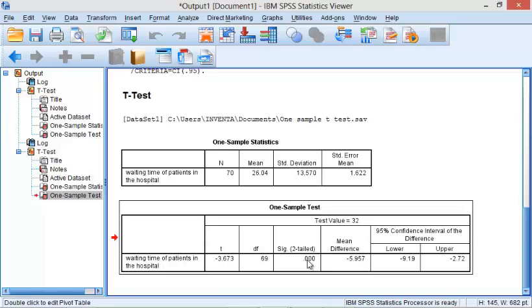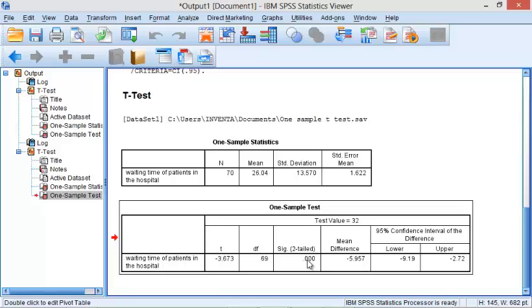So in this sense, where does the difference lie? Does it mean that this new mean is greater than the previous mean, or the previous mean is greater than this new mean? We will conclude that the previous mean is greater than this new mean.